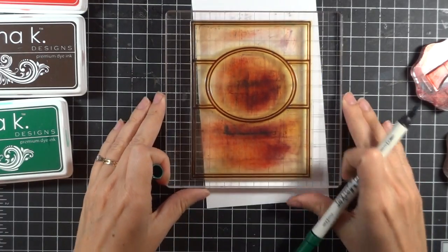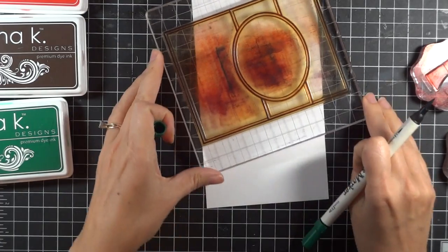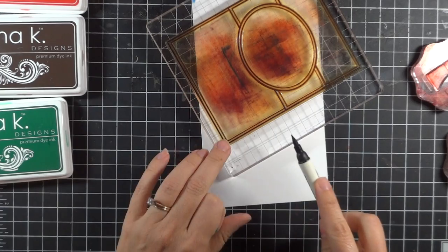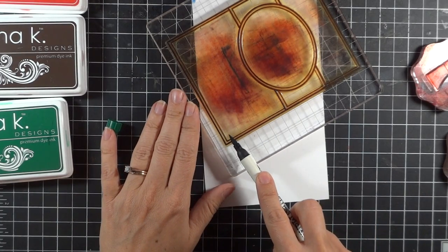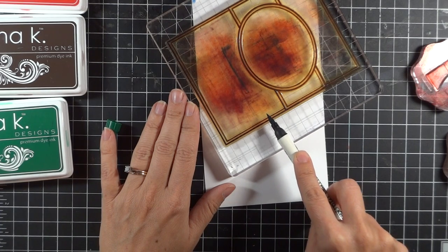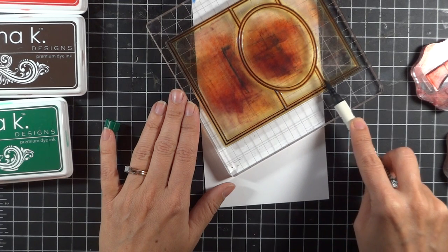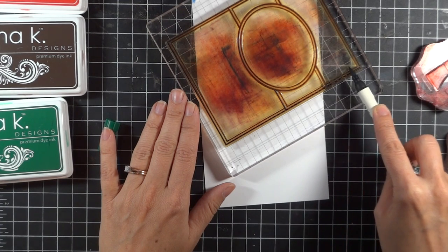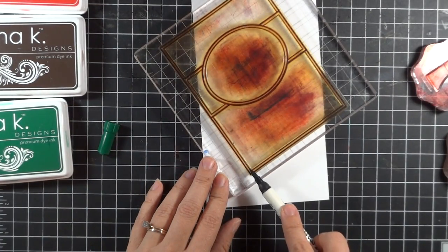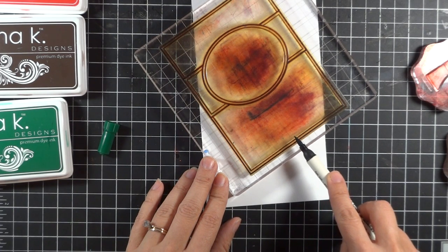Now, you're not going to see the little marks that I'm making on the stamp as I go, but you'll see the pattern that I'm doing. I'm just going to start from one end and get into a rhythm — press, press, press, press, press. So you just go across, and don't worry too much about whether you're going exactly evenly, because this is supposed to look stitched, so if you hand stitched it there would be a little bit of variation in the length between each one.